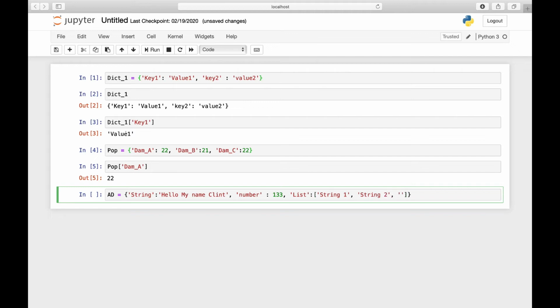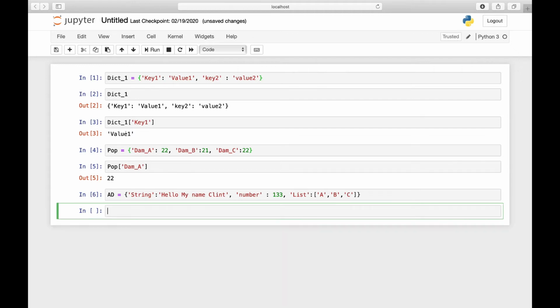You know what, let's make it simpler. Let's do A, B, and C. There you go. Press enter.